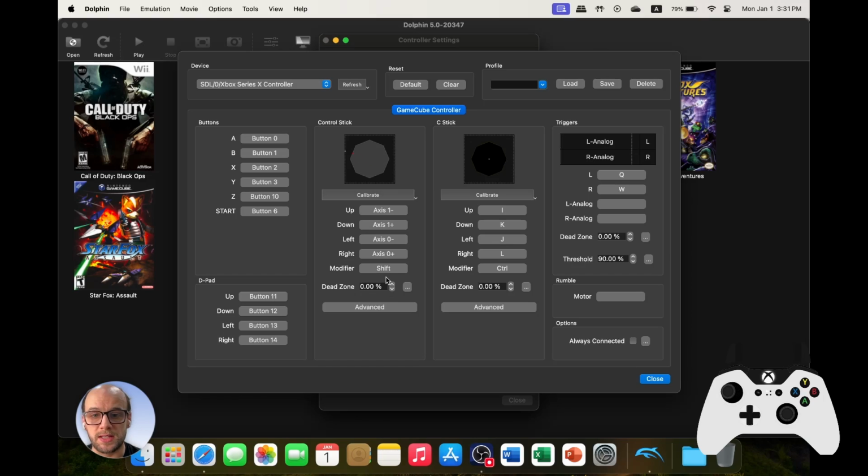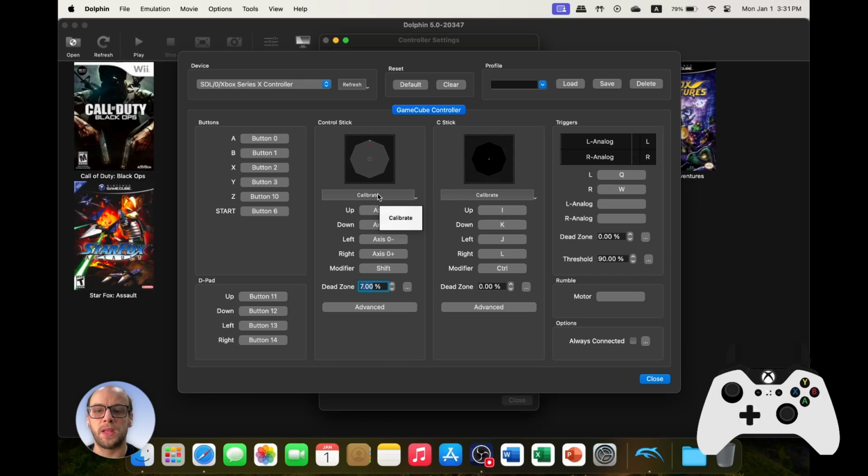And then as you can see, the red dot here, you can see that it's not quite in the center, so I'm going to need to put a slight dead zone on that. So where it says dead zone, I'll move it up to 7%. So whenever I let go of my Xbox controller by flicking it, it'll land in that dead zone and it won't move and it won't have any stick drift or anything like that. And then also we need to calibrate.